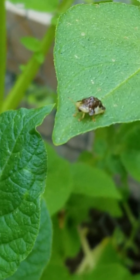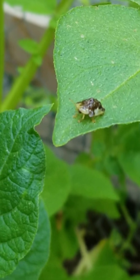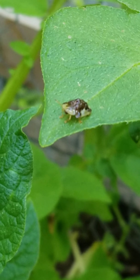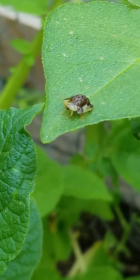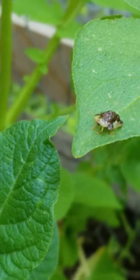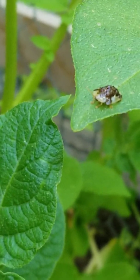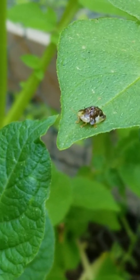So there are ways to manage these. One is to encourage beneficial insects in your property by planting plants that attract beneficial insects, so that those beneficial insects will come over and eat these harmful insects. We can also think of these insects as beneficial insects because they will eat the noxious weed bindweed — so that's pretty exciting. And maybe you don't need to do anything about them at all because they're not causing a problem.